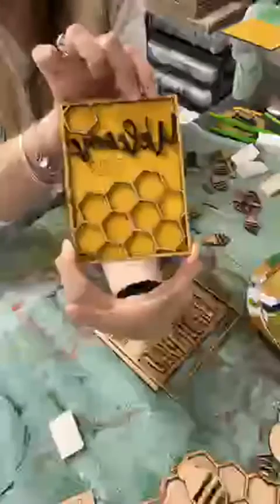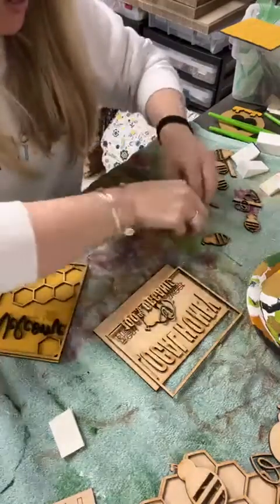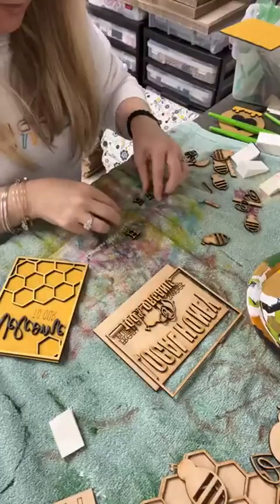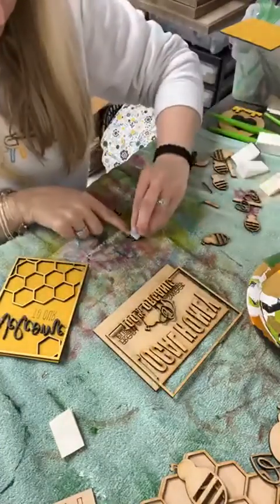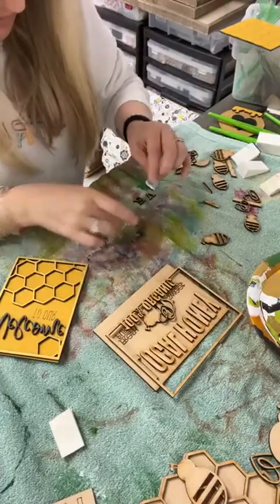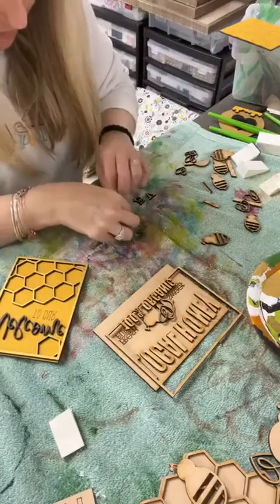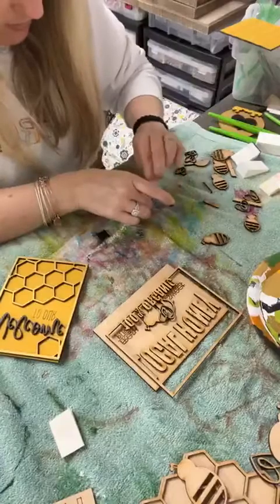Not too bad. I have a few spots that need a little bit of an extra coat there, second coat. I think I'm gonna like it. See, it's just slightly different. It just makes that pop right off of there. And then I'm gonna do the Hive, the letters for Hive in black as well. And then our wording will pop right off of the background, but all the pieces will still coordinate well together.